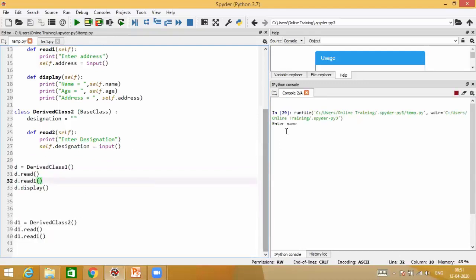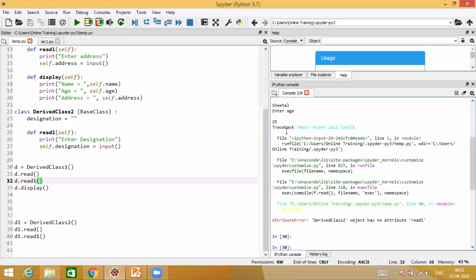When I run this code, first it's asking me for name, say Ajay, age is 20, and say Mumbai. It has read for this one. Now it has displayed this because we wrote d dot display. It is again asking me name. Now suppose name is Sheetal, age is say 25.